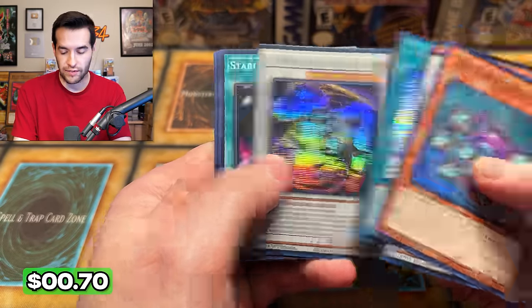Oh, we got the Relinquished. What an opening today. Even when we don't get the big secret, we get one of the big ultras, which I know is not expensive. It's going to be like $5 or something, because, you know, there's a million of these boxes printed. The singles are not going to hold up super well in terms of value.